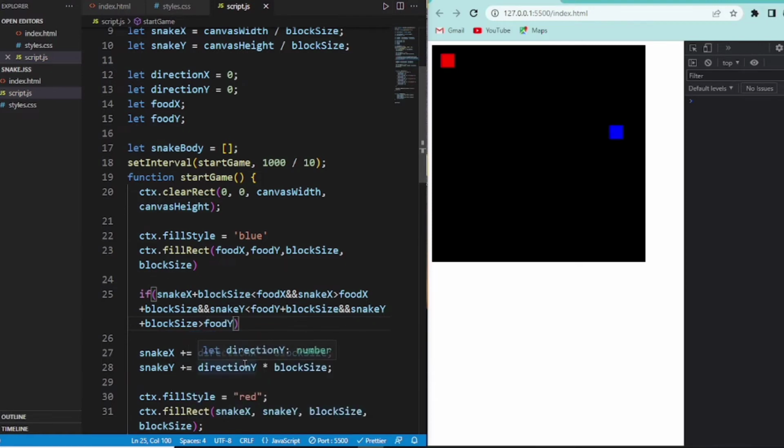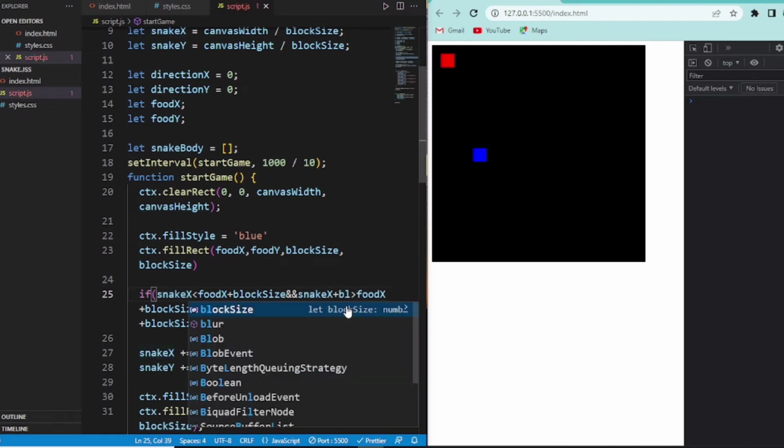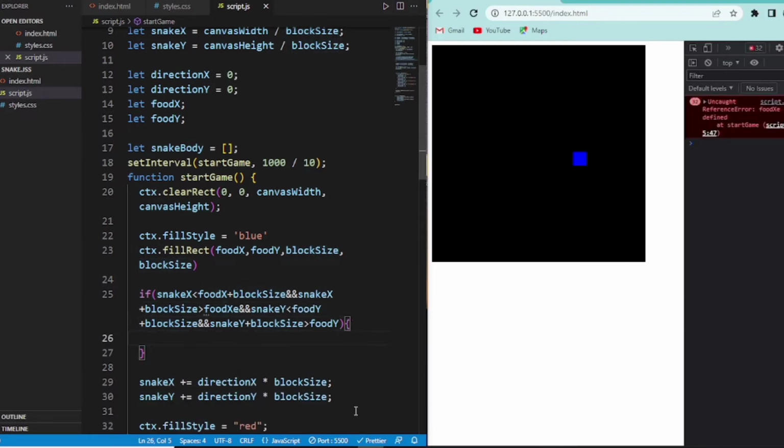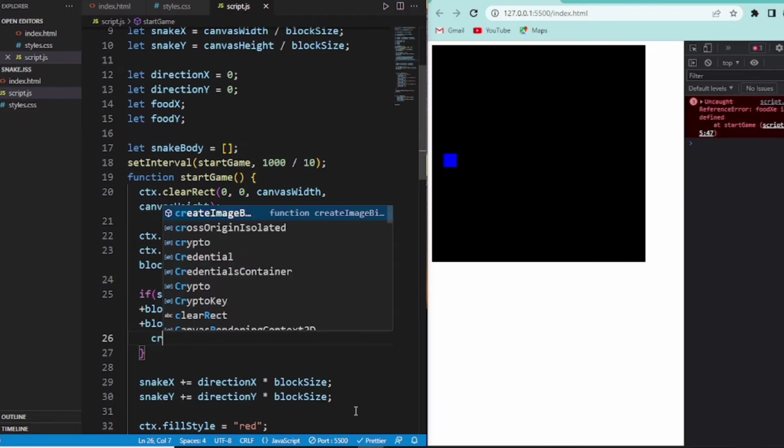Okay, now let's check that. Here we made it wrong. Snake x plus block size should compare with food x plus block size, and snake y plus block size is greater than food y. Okay, now let's check the grid.